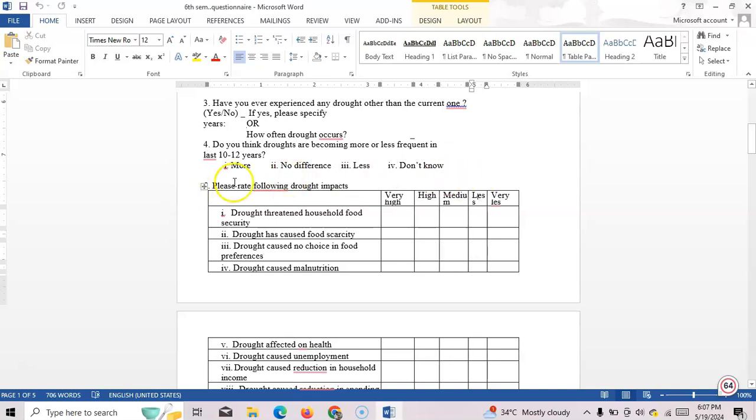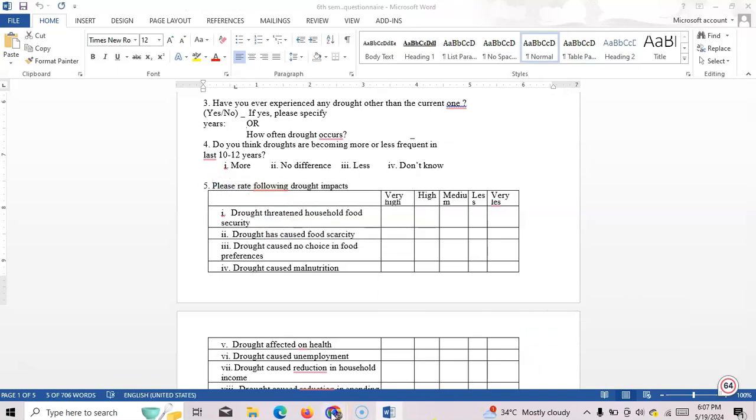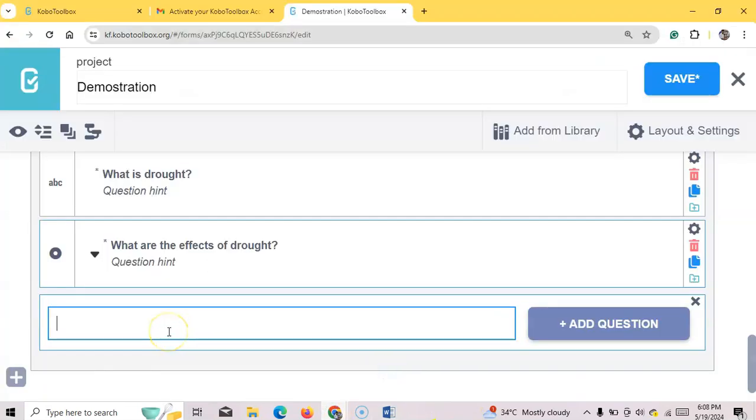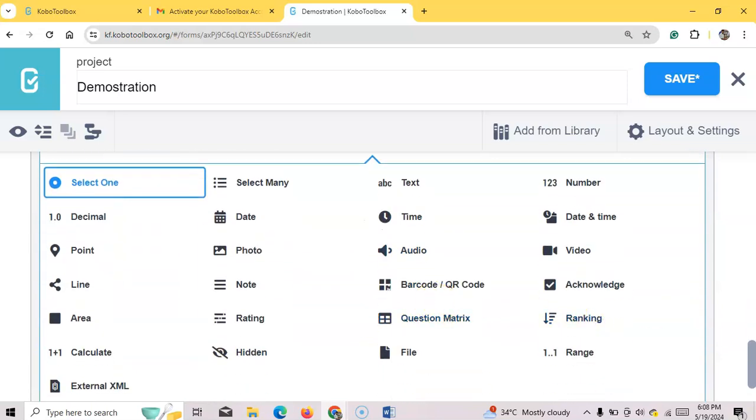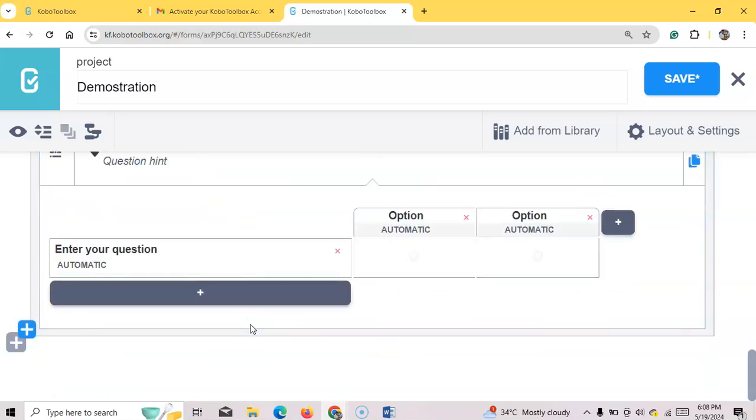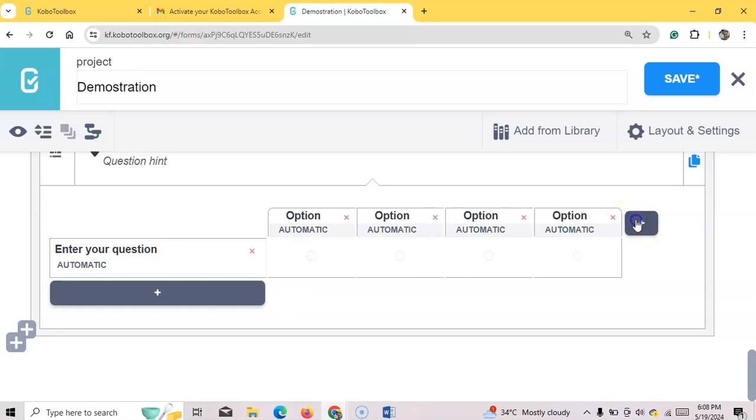So here the question, please rate the following drought impact. So I'll just copy this one and here my questions. Please rate the following drought impact and add question. Now we have to select here the rating, right? So we can add now question here. And there's an option 1, 2, then we can add 3, 4, 5.